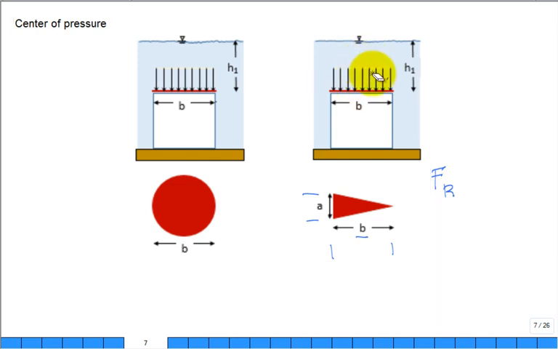I need to get the magnitude first. Would that be the pressure, which is rho g h1, uniform over that triangular area, times the area? What is my area for this? Make that on your equation sheet if you have, right? You want to write all kinds of stuff down. So it's 1/2 the base, which is a, times the height, b. Is that true? And so we'd put that area right there, and that would be the magnitude.